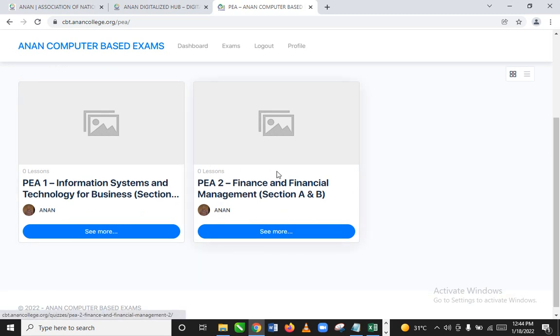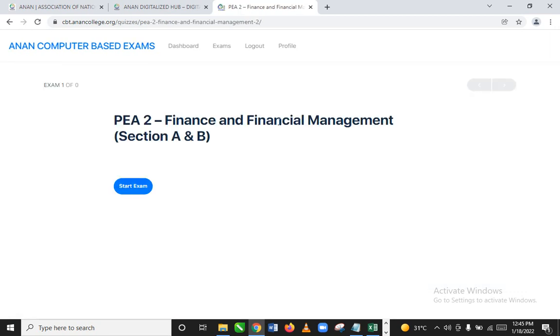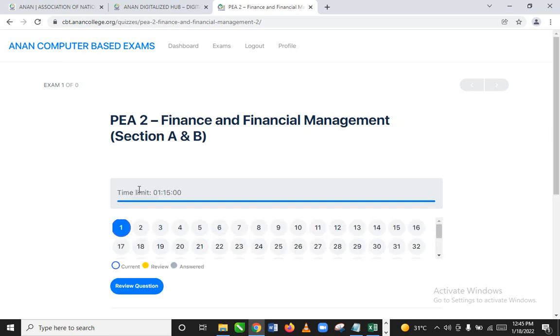I will at this point select the finance and financial management section, which is the exam I'm trying to use for this purpose. So I'll click the exam. So for conversion, you see your exam, you click on it. So remember, as soon as we start this exam, the timer kicks off. So don't waste time. Once you get started, just go straight to business because you have your time.